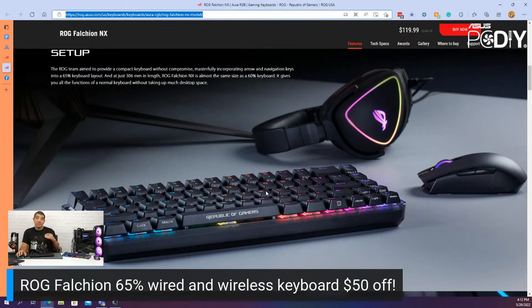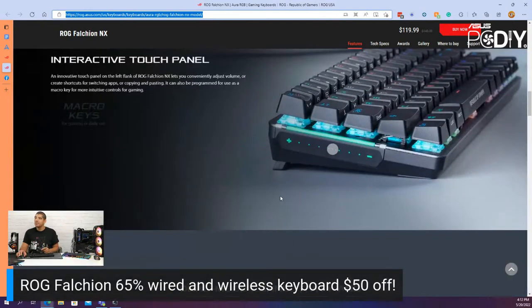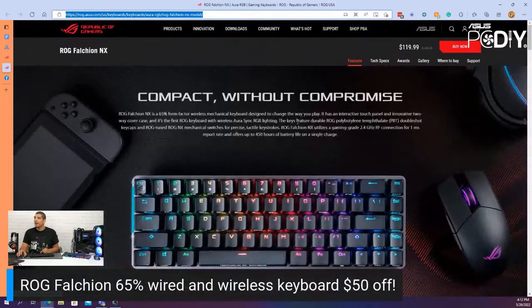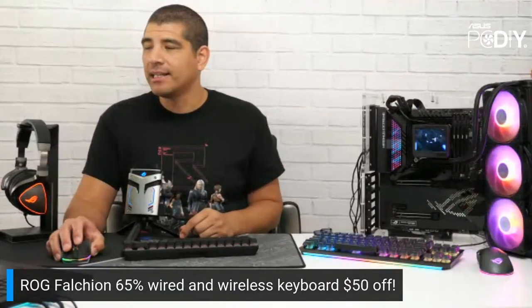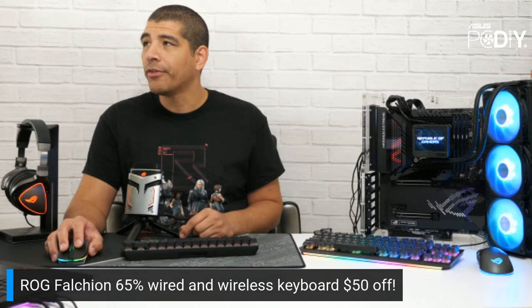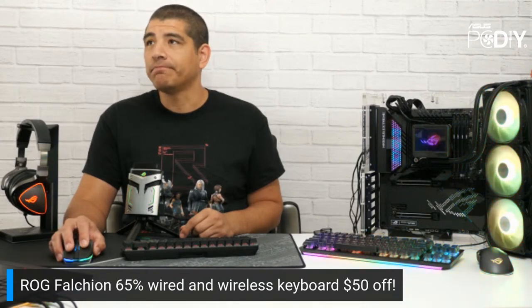So if you're looking for something a little bit of a step up, then you can go to the ROG NX, which features the ROG NX switches as opposed to your traditional Cherry MX switches. All the other features are exactly the same, and they're still traditional Cherry MX stems. So if you want to put on different keycaps, even though this comes with PBT keycaps, you can do that. Both of these are going to be on promo. Very, very nice price point, right? Like I said, $50 off, or $30 off, pick the one that you want.